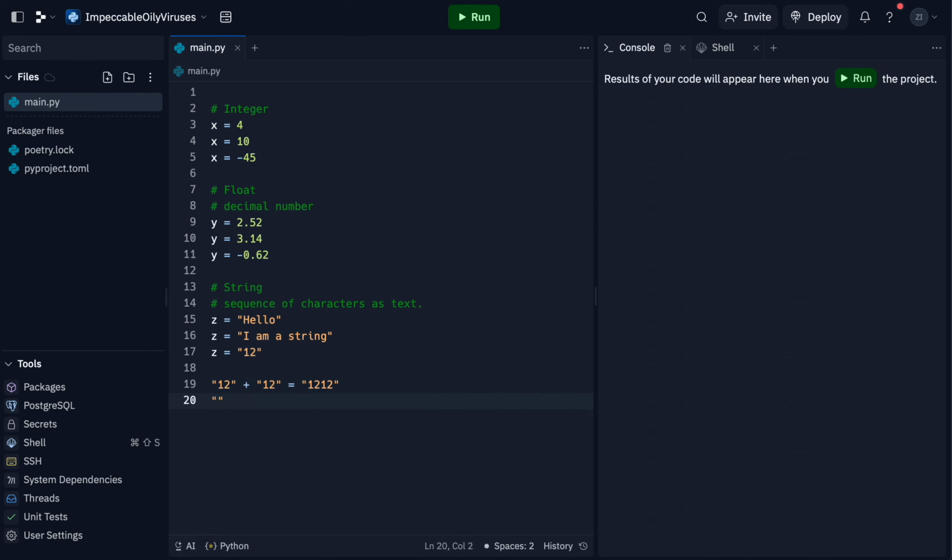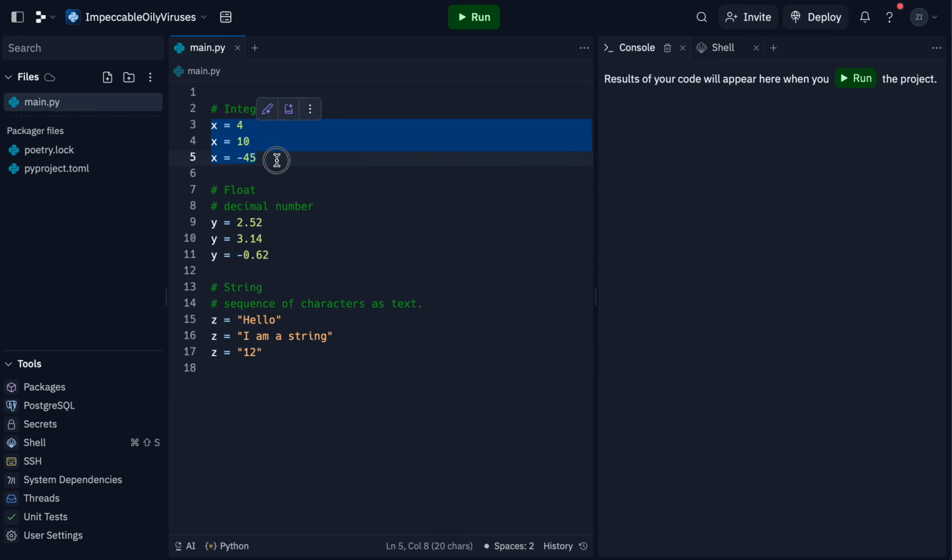Same thing goes for if I was to say hello, and then, I don't know, ABC, the answer would end up being hello ABC like this. It just connects them together. But that's not super important to know. What I want to cover is data types.